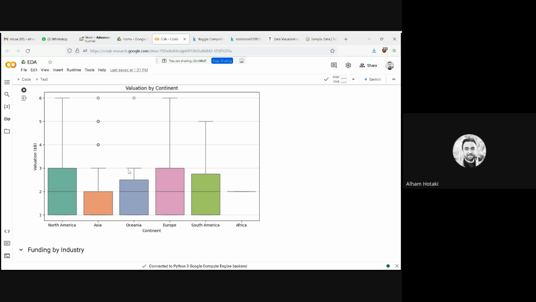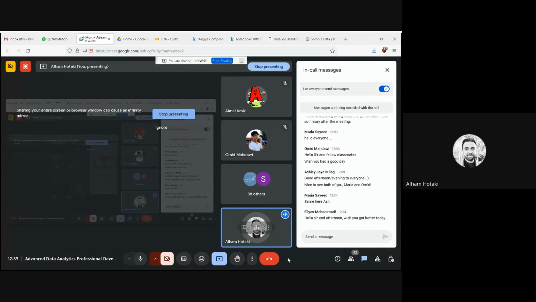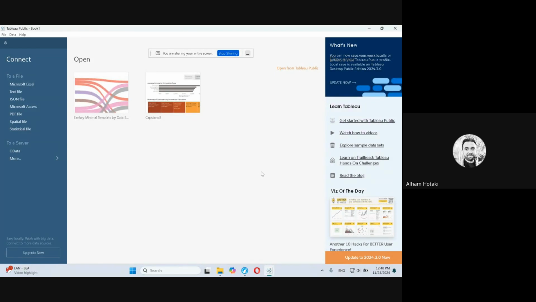Today we will be proceeding with the Tableau software. I don't know, can you see my screen? No, I have to, I think. Yes, we can see, sir. No, you cannot see my Tableau screen. Oh, yeah. Let me reshare my whole screen. I have to reshare it. Can you see now? Yes, sir.